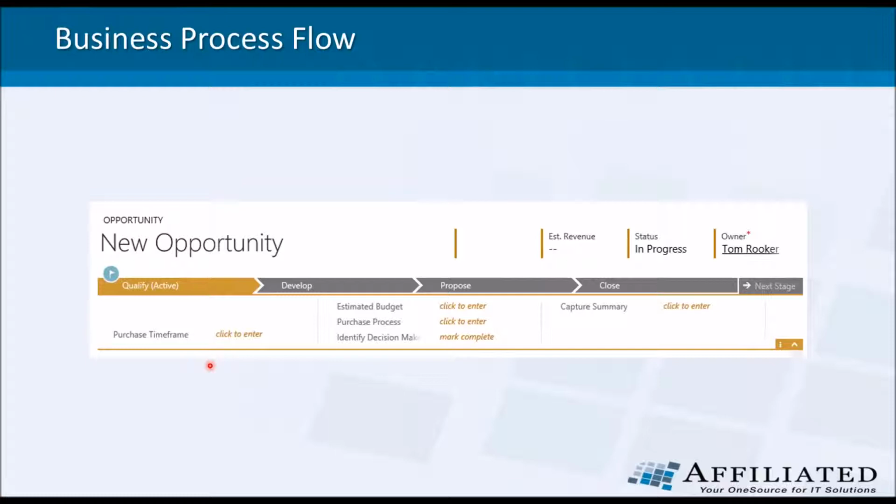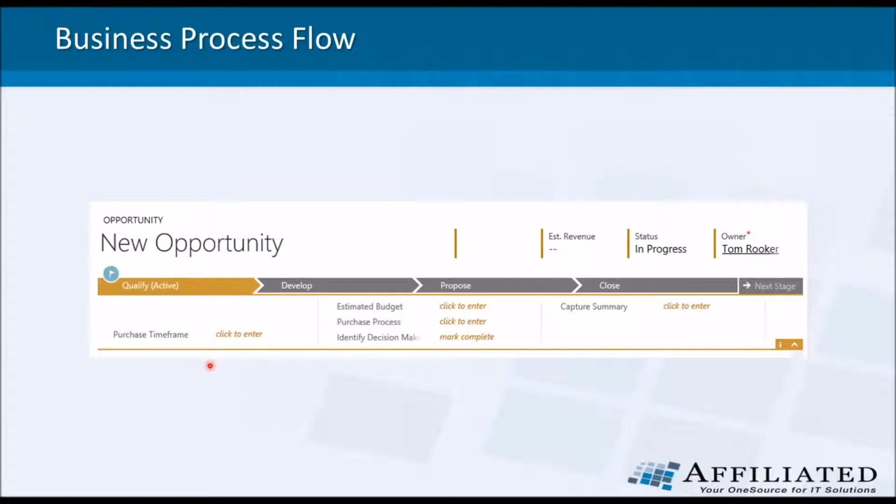So the fields that are under each stage are completely customizable. The user has the ability to edit those fields and to make them required in the stage, even if they're not necessarily required on the form itself for the opportunity. It's really flexible, and it really gives a great framework for setting up a process that's to be followed in your organization.